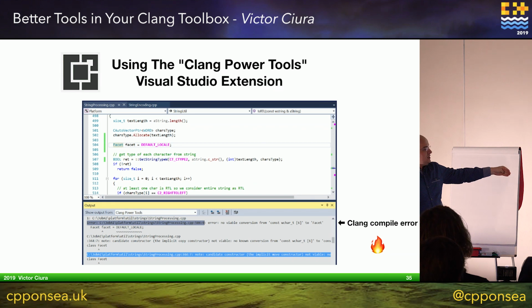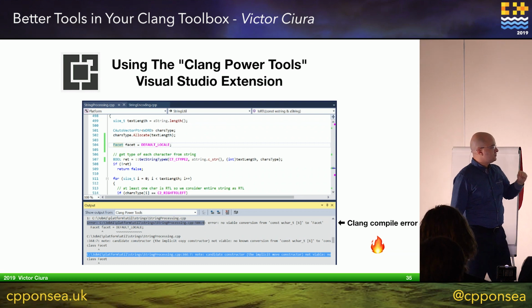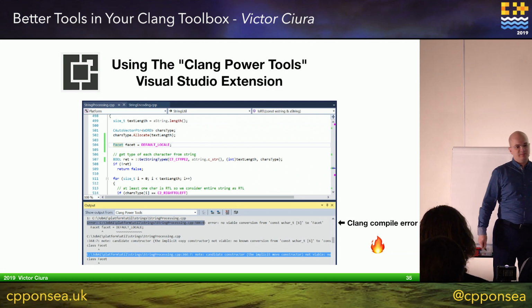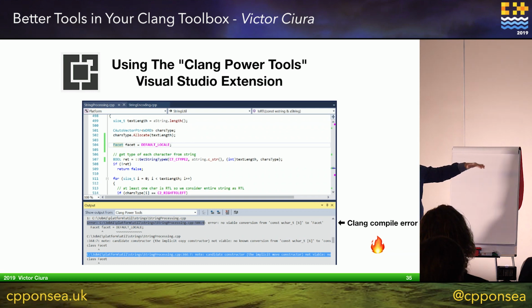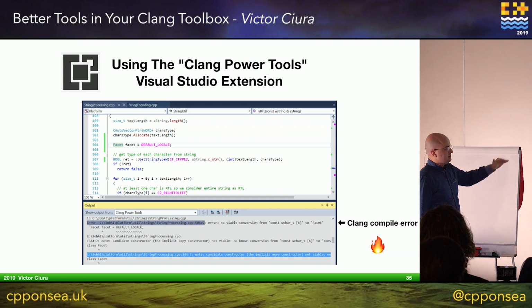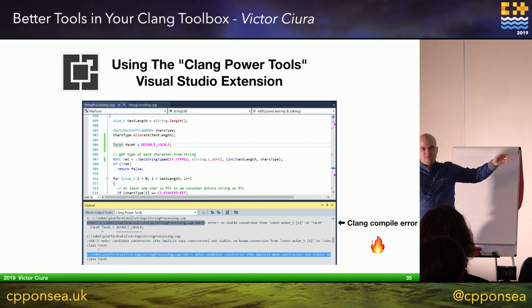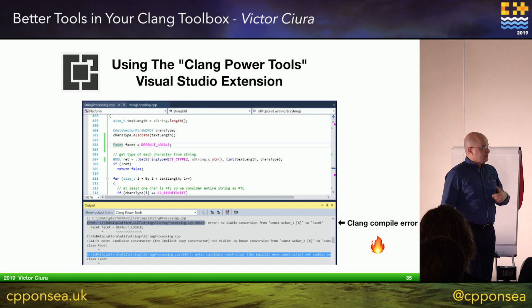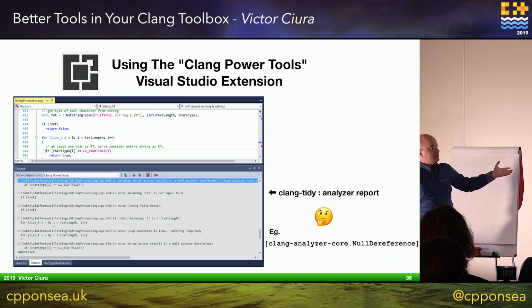You see the compilation error right within the IDE in the output pane. There's a dedicated output pane for Clang Power Tools. I don't know if you can read this. There's a dedicated pane, different from the regular output from Visual Studio, but in the familiar location that you would expect, of course, with code navigation and click to navigate to the proper line and everything you would expect in an IDE. Same for the Clang-tidy analyzer report.